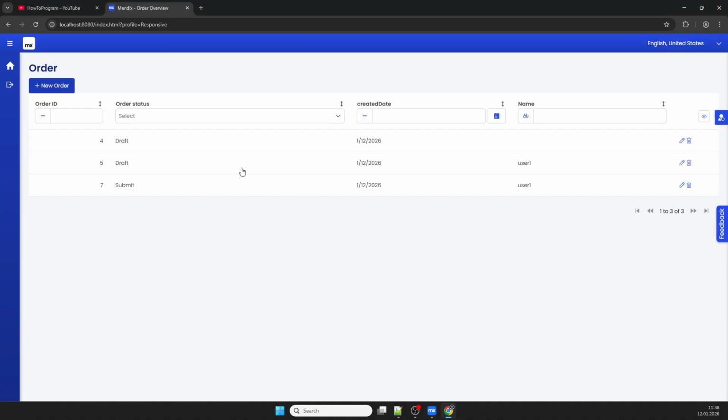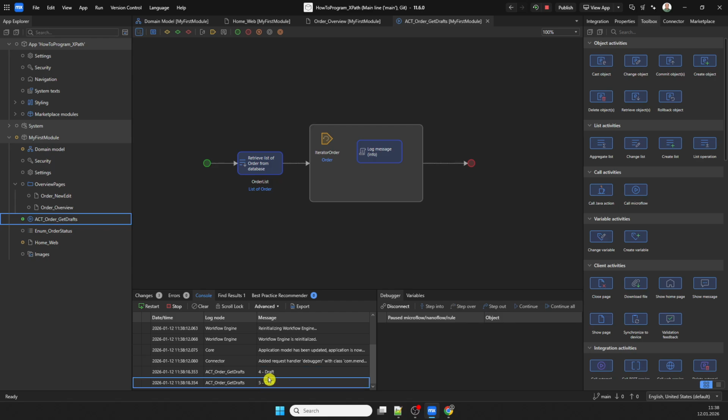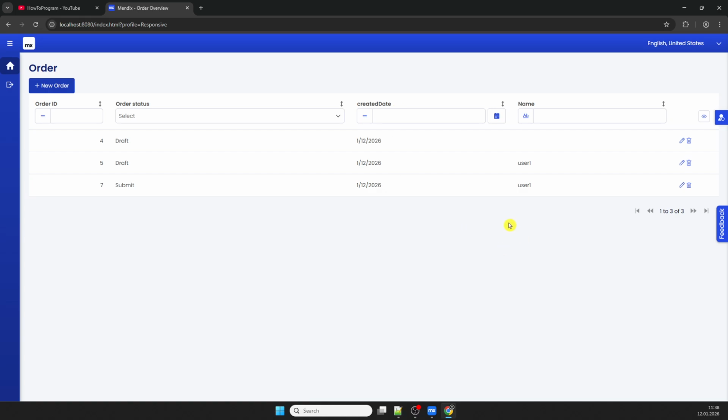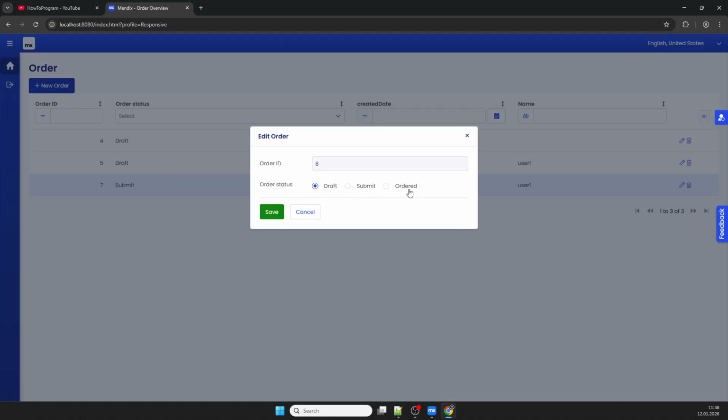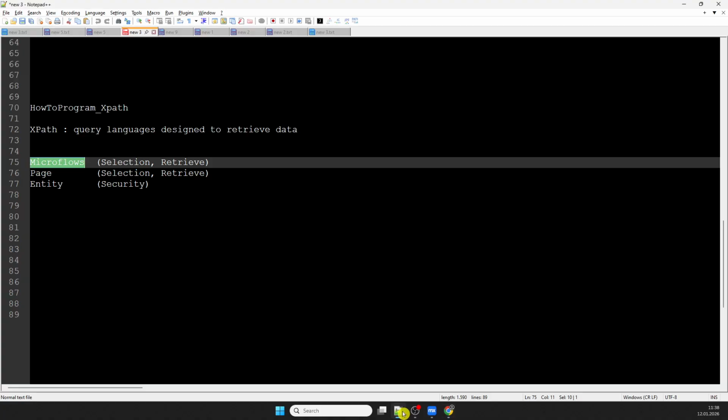Okay, it's ready. I just clicked and we see that all of the drafts are displayed. So we have different statuses in the database, but we only see the draft ones. So this is the first area where you can use XPath.